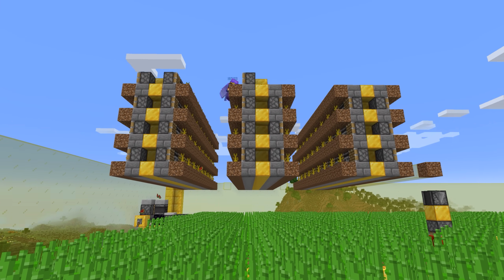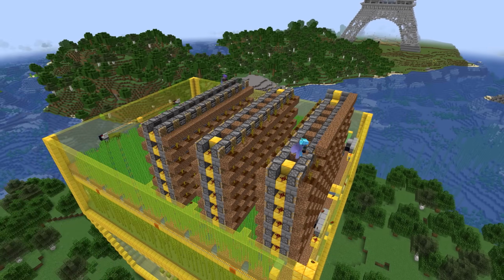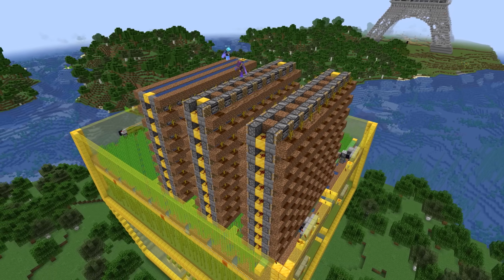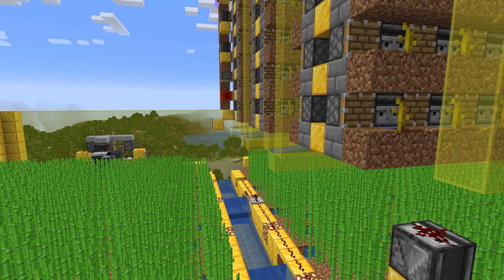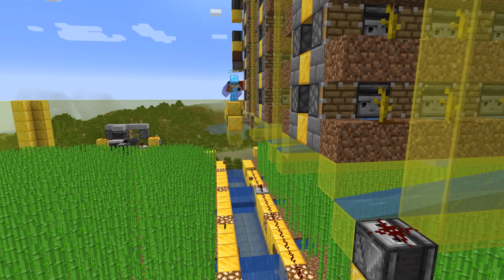Melon is probably the most unnecessary item in this whole ultimate farm. But we wanted a huge variety of items and melon seems like the best choice. A simple observer and piston system which detects when a melon is ready and harvests it. And down below we have lines of water taking the melons to the right place.